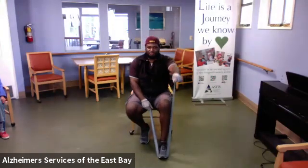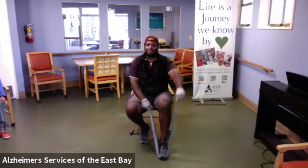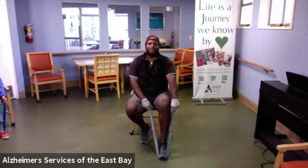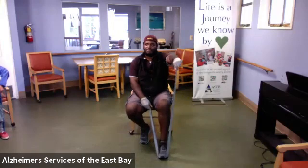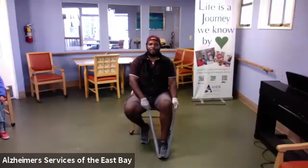Now what we're going to do in between this is arm lifts. We're going to do lateral lifts. That means we're going to go one arm at a time. We're going to start with our left arm holding the band. We start down, and we come straight up and down. That's one. Up and down. That's two. Up as high as you can. Down. That's three. Up. Down. That's four. Up. Down. That's five. Beautiful.